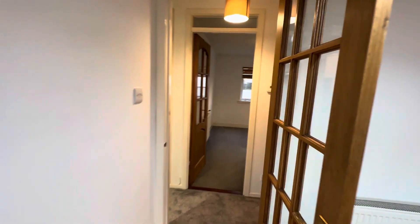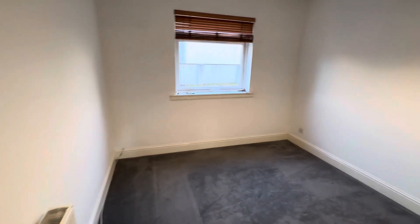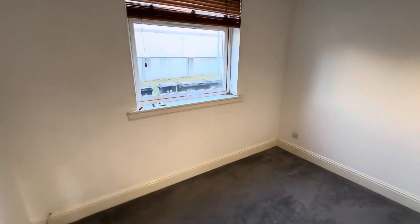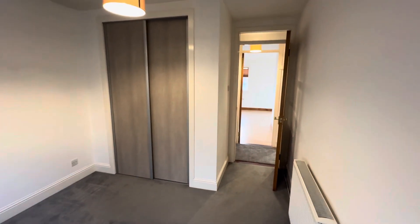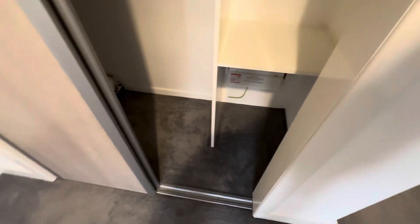Walking straight out of the living room and ahead into the bedroom — again, plenty of space here, not to mention the amount of storage available. You can see from the wall just how far back your storage options go, and as an example here, it's fully fitted with storage options along with a clothes rail.